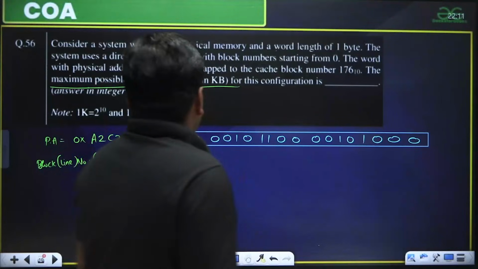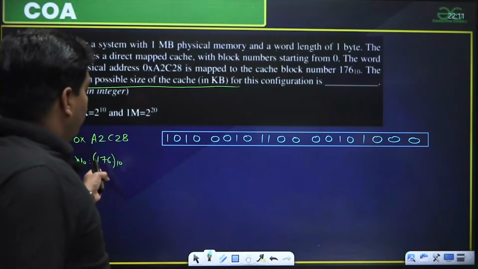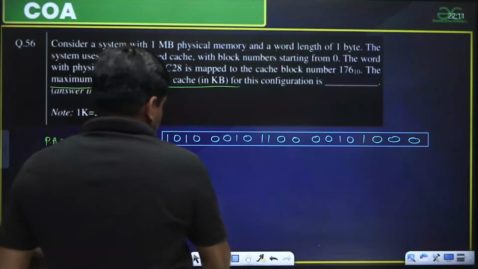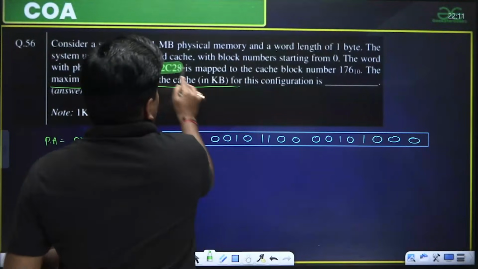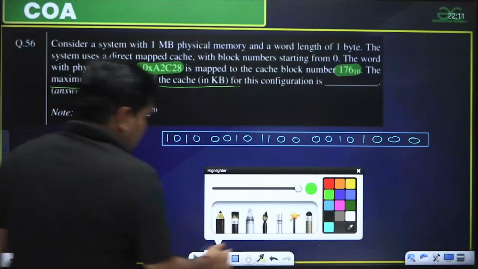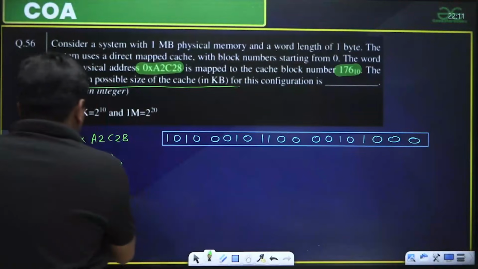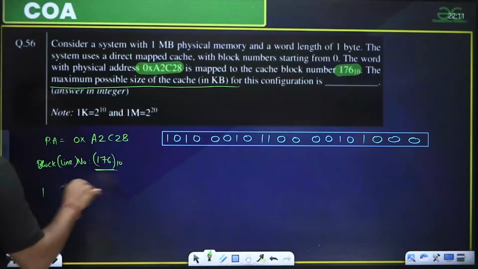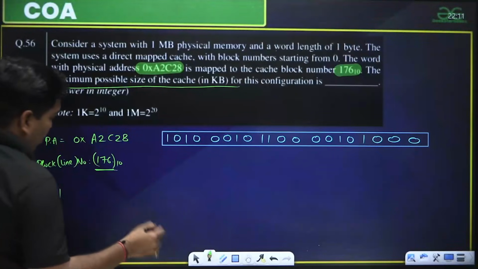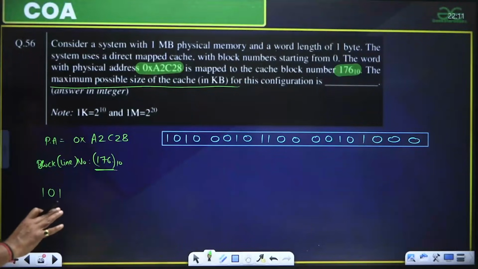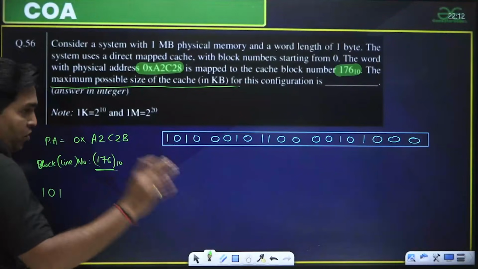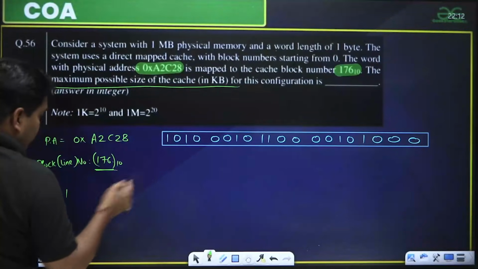Now we have to find the maximum cache size. But one thing is mentioned, that this address is mapped to the line number 176. So we can write the 176 value. What is 176? 128 plus 32 is 160, then 16.